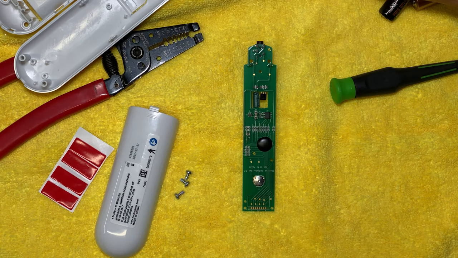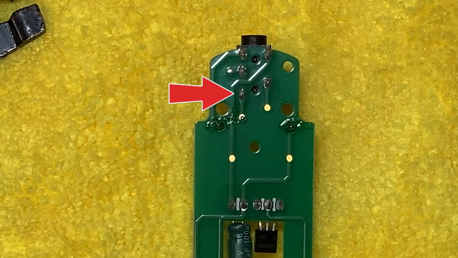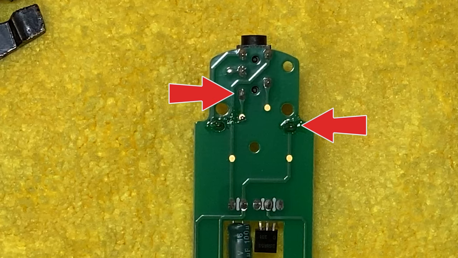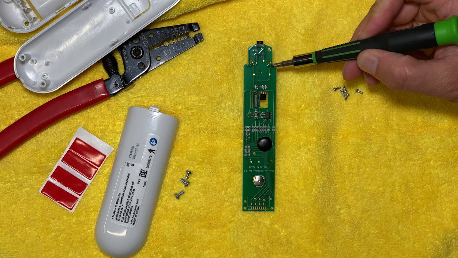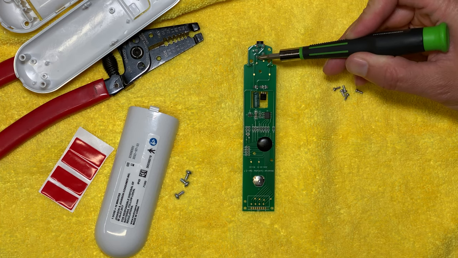And let me freeze frame and show you exactly what we need to be connecting. As you can see in this zoomed in shot here, on the left, we need to connect that metal terminal to this one on the right. And when that is connected, then this product will work unlimited even with the counter being at zero. Here's a wide shot of what we're talking about with the screwdriver pointing where we need to connect.